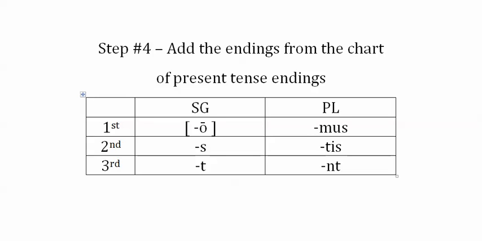Sure enough, when we get to step 4, we'll see that that's the last thing we need to add, are the personal endings, which tell us which person is going to be the subject of our verb. The O is in brackets because we've already added that. We don't need to add another O. Our chart already has it because we copied that form from the dictionary definition. But we're going to take the rest of these endings and add it to all our remaining forms.